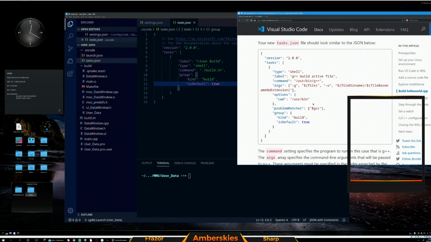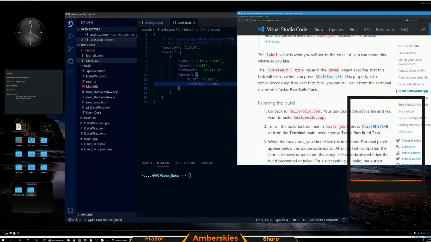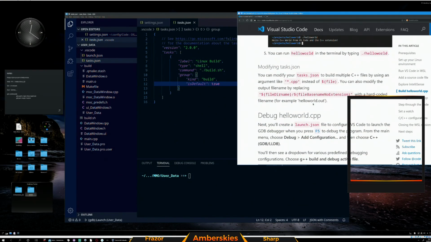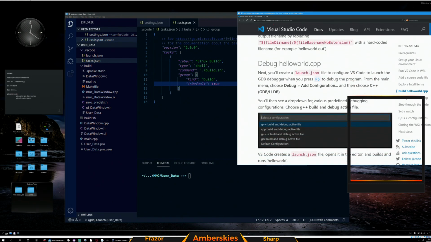We don't need anything there because we're on Linux. Kind build, true. So we're okay there. Task.json's okay. Running the build. Yeah, we know how to do that. Create new terminal. Modify JSON. Yeah. Yeah, okay. Debug.